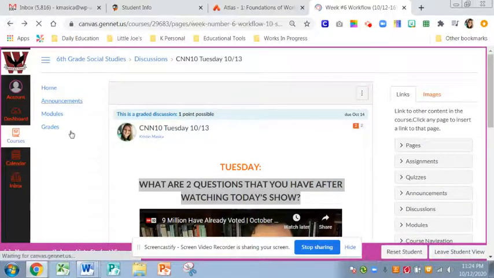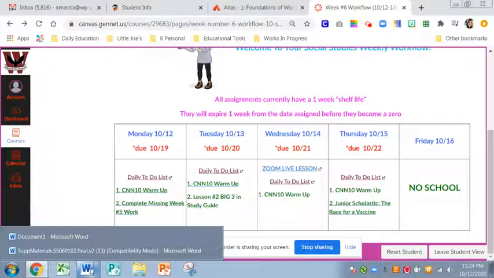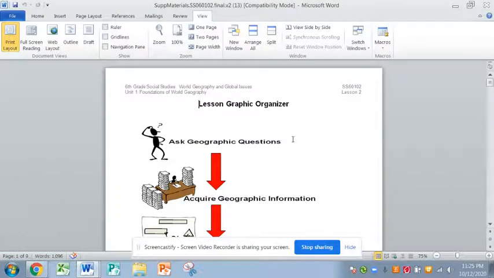Once you are done with that, you are going to complete the big 3 in your study guide, which is the video I am making right now. So remember, your study guide is not something that I grade. It is simply your notes for any assessment, quiz, or test we may take in social studies. So you can do this in a notebook. You can do this on index cards. You can do this on just plain loose paper. It does not matter to me. These are your notes. You copy them down however you want, and you are allowed to use them on any assessment, quiz, or test.